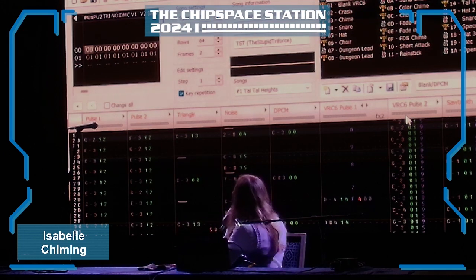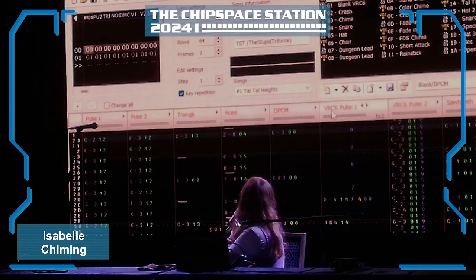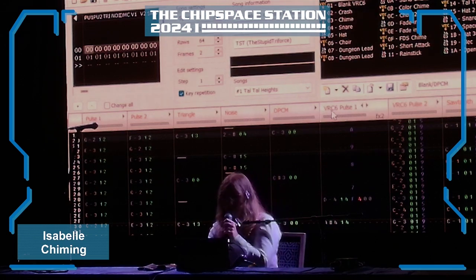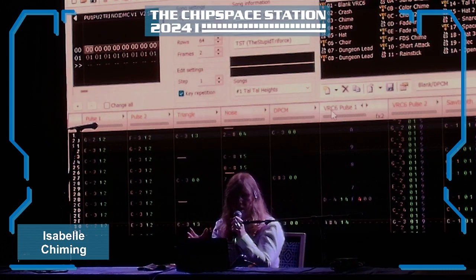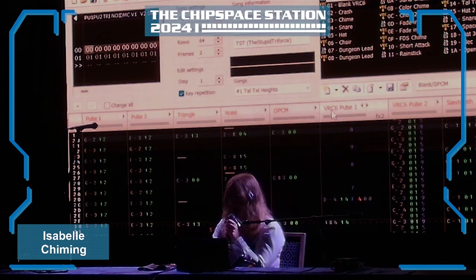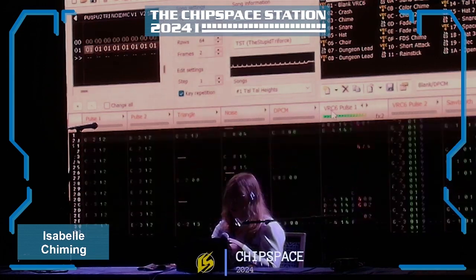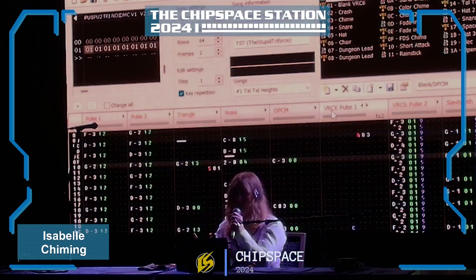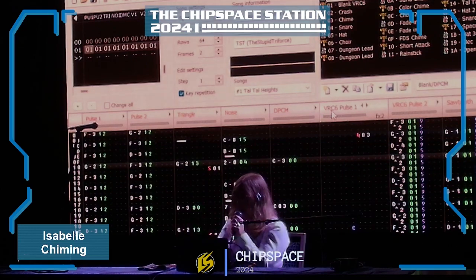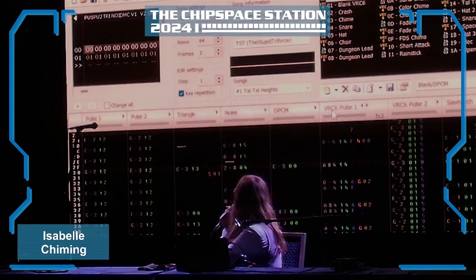It's very good. But yeah, I'm also doing it in the VRC6 Pulse 1 with the entire main melody without the echo buffer, because it was a little easier to keep track of if I just did it manually, and it sounds like this. If you listen really carefully, you can hear that I'm calling back to previous notes in between there, and it makes the whole thing sound like this.